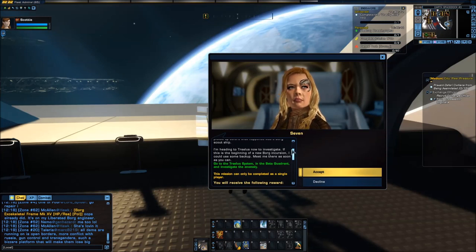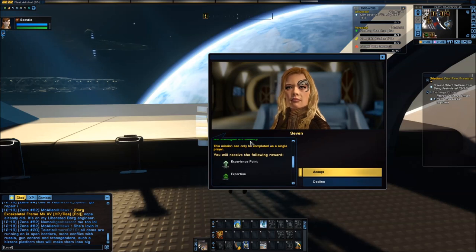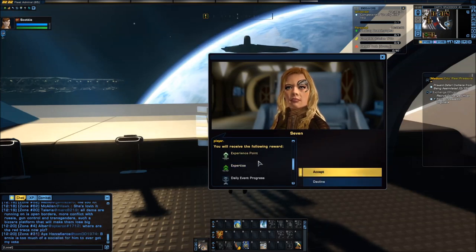Okay, so we are to go to the Trailis system in the Beta Quadrant and investigate the anomaly. Mission is single player only at the time of this playing. However, Gecko has said it will become two-player multiplayer, where you can play with one friend, soon, TM.